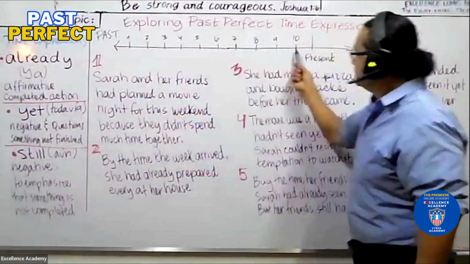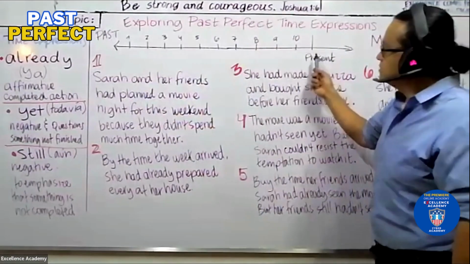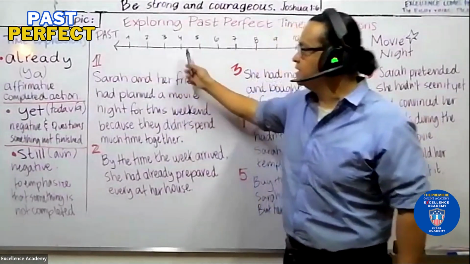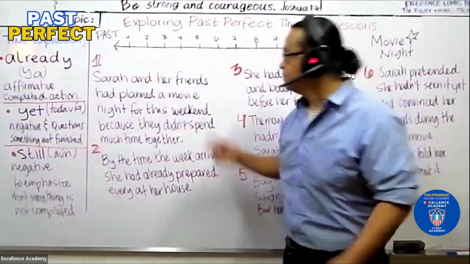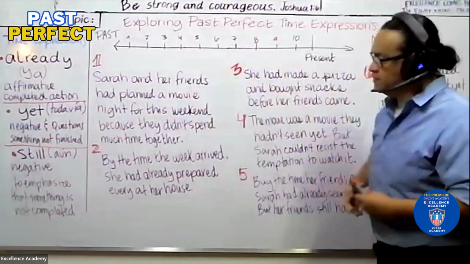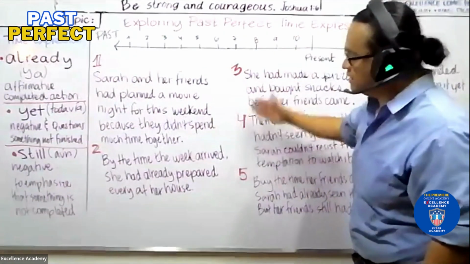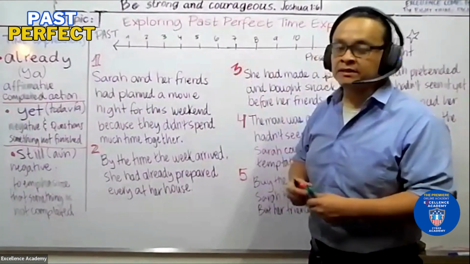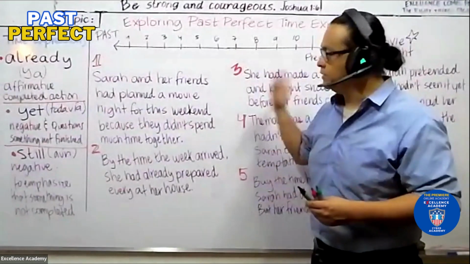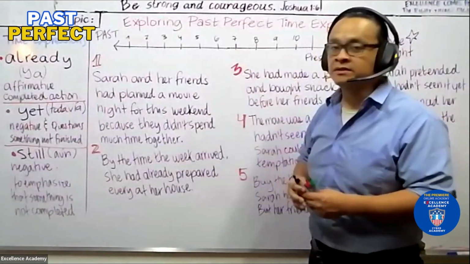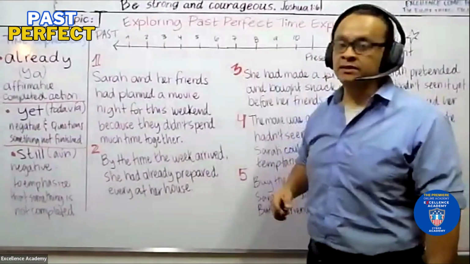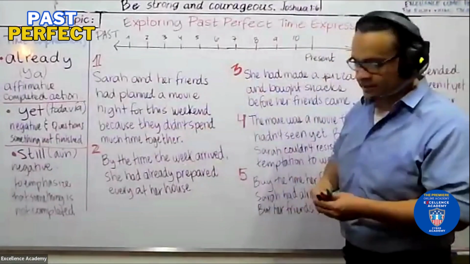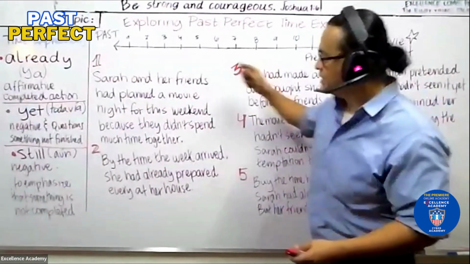So we have more or less 10 events. Our focus, like I said, is the past tense. We'll be ordering the past events because that's what past perfect is for. I'm going to start by reading the paragraphs on the board, and then we're going to read it faster, and then we'll identify the verbs in the past tense and start the order sequence, and we'll finish discussing the time expressions. Let's get started.